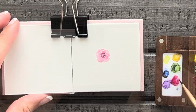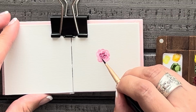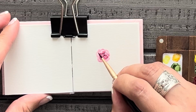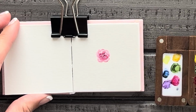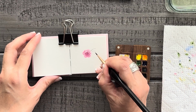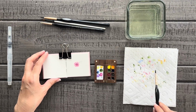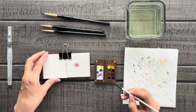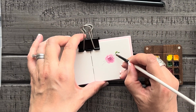I think I'll come back in here and enhance some of these darker colors in the center of the flower just a little bit more. Now let's add in some leaves here. I'm actually going to switch over to this little angle brush again after I've got the thin lines painted. And then I'll add in some little leaves off to each side using the same technique that I showed you when we painted the blue flowers.